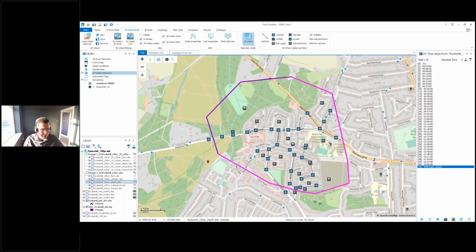But for the purposes of this demonstration, I'm just going to focus on taking an existing model and getting it to the point where we can link it to the 2D model that Kathy has already made for us. So just quickly looking at the existing model that we have, you can see the network is made up of a series of nodes or junctions that define our manholes. We've got links or conduits defining our pipes.